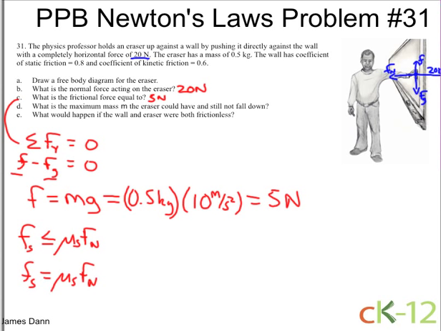So plugging things in, we know that the static friction is 0.8. It's not moving, so we want to use 0.8. If it was moving, then we would use the 0.6 value up top. We know the normal force is 20 newtons. That's equal to 16 newtons.